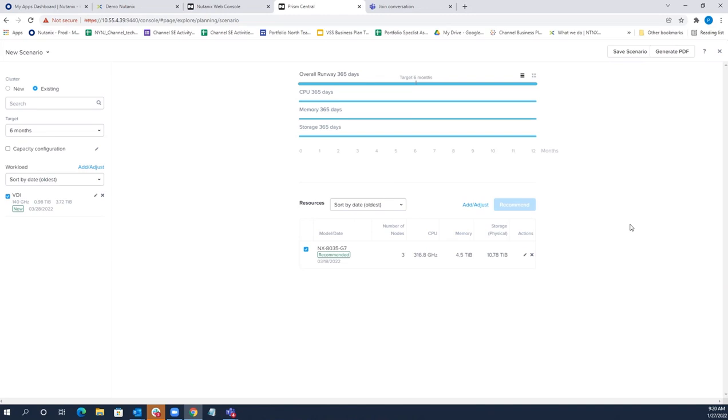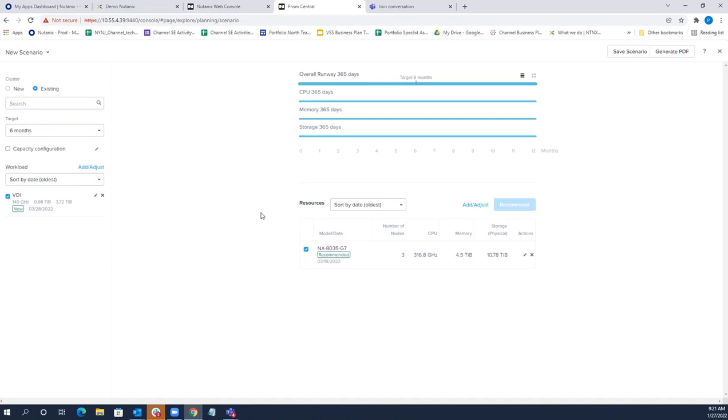So with VDI, it's going to be a lot of stores and a lot of users. It's recommending me 3 nodes of the 8000 series. So you can see here, you can go back to your Nutanix rep and request this node and 3 more for that upcoming 6-month project of adding 500 users. So I think it's pretty cool. The machine learning is built in. Again, this is for you as a customer to see. Any questions, concerns, comments, please let us know.